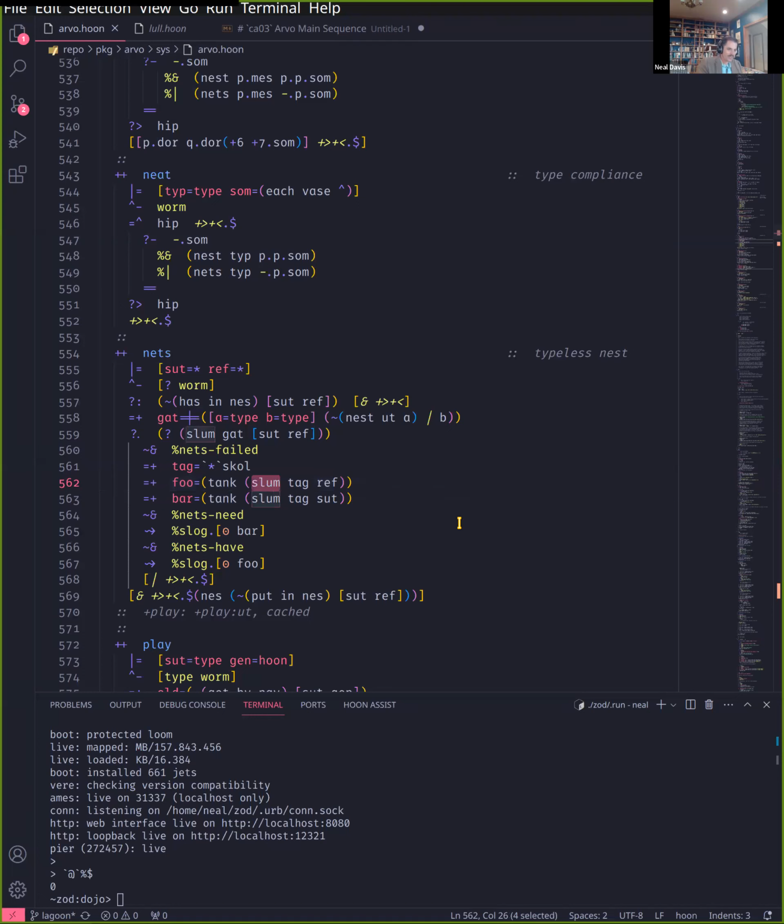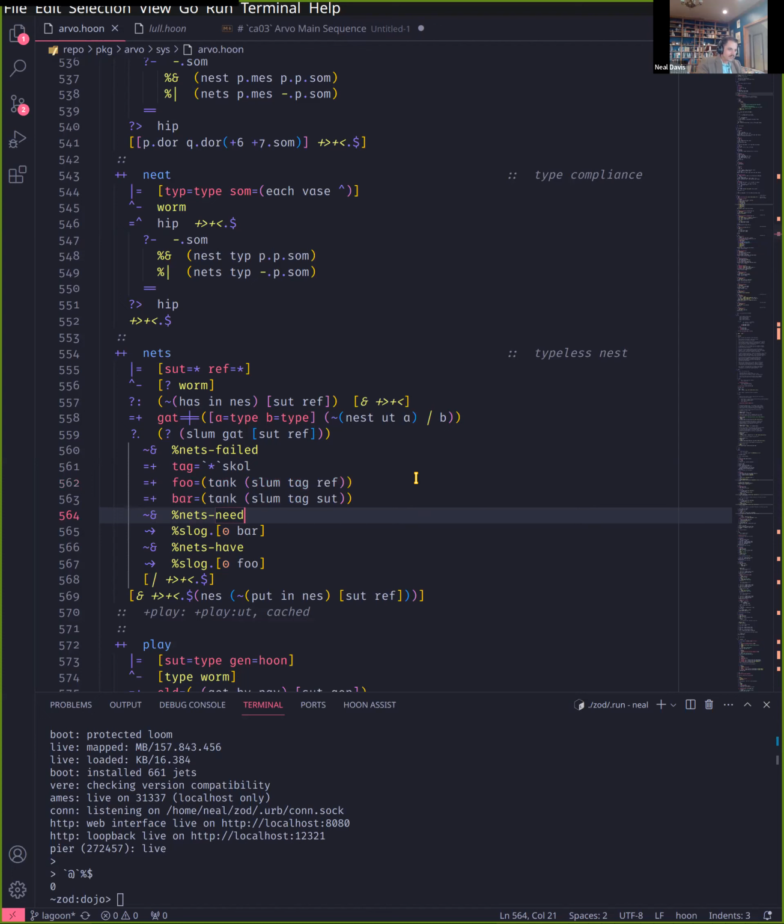This is how you run a raw noun as a gate without type information. This is Urbit's equivalent of close to the metal here, because we are just running nouns. We have a noun. We are running nouns.